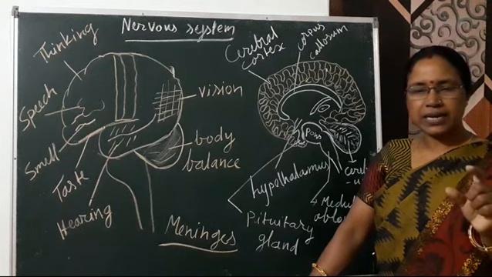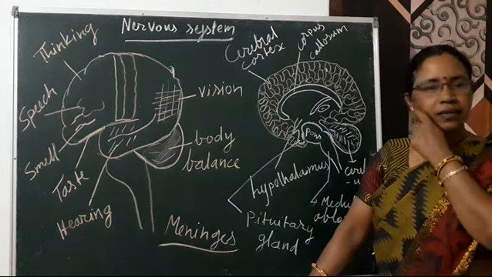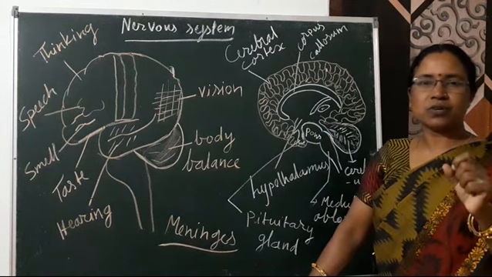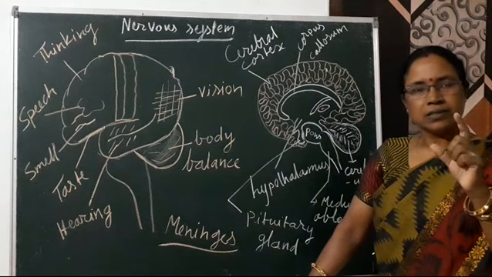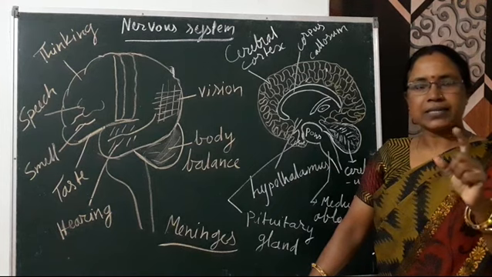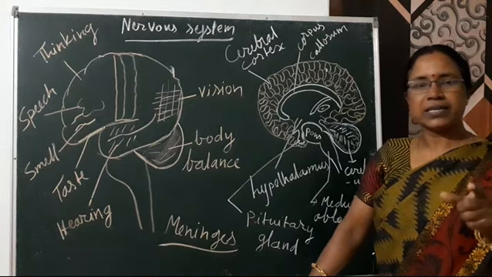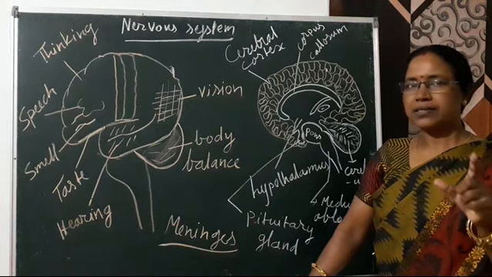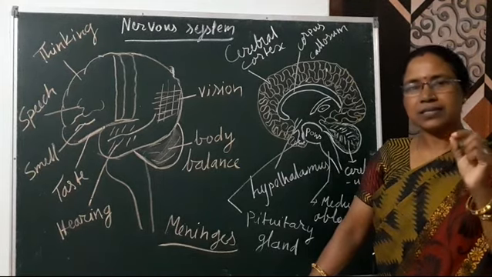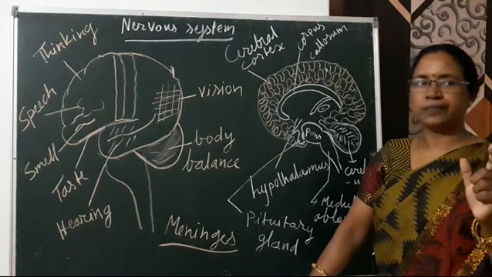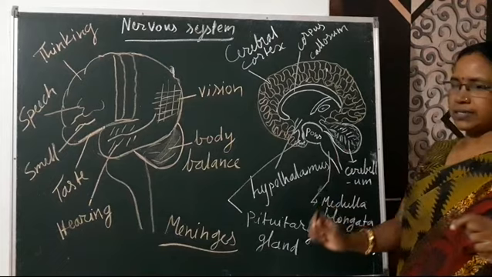So this much only, the answer is not completed. You have to give examples here. What are the activities which are controlled by medulla oblongata? It controls the activities of internal organs, that is heartbeat, breathing, peristaltic movement in the alimentary canal, etc. So please remember that when you write this, you must give the example, then your answer is completed. Otherwise, no marks will be given. So that is the function of the medulla oblongata.